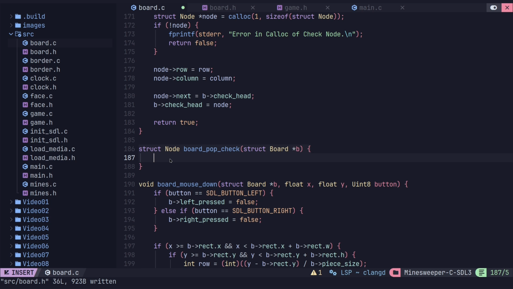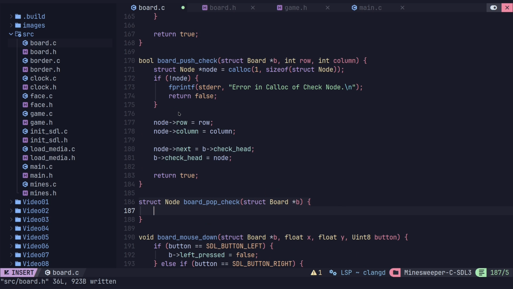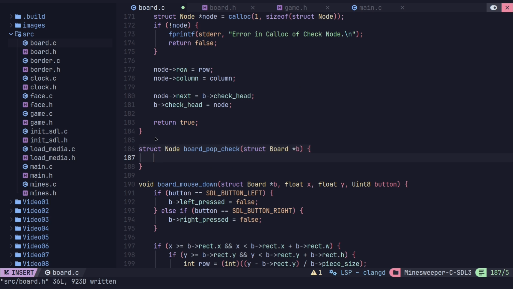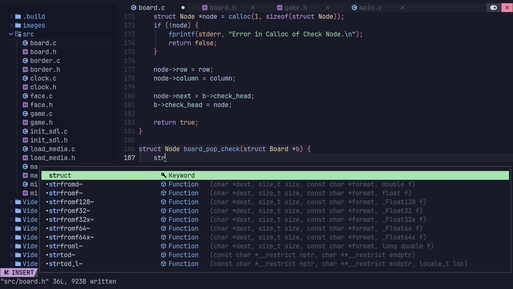Okay, so remember two things. One is I want to free the head and make whatever was the next thing the new head, but also I want to take the position of what was the head and return it out of this function so it can be used in another function. So it's like popping it off the list, but returning it as well. So I'm going to create a new struct that I'm going to return, because these are dealing with pointers, but I'm actually just going to return a struct here. So I'm going to create that struct now.